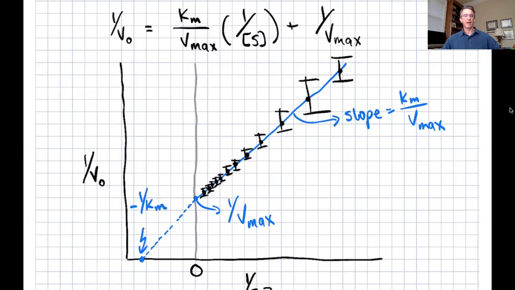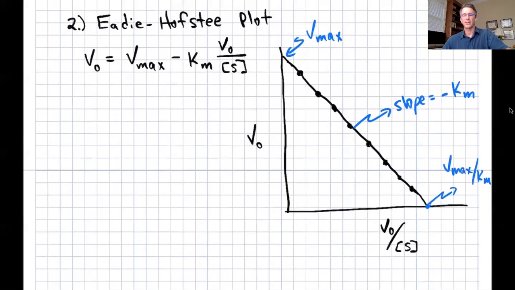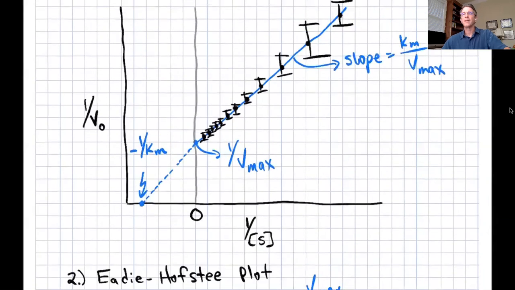Okay, again, I present these plots mainly because they still will crop up. If you're reading older literature, you see them a lot. So you sort of need to know what they are and why they're there. Most people doing quantitative enzyme kinetics nowadays are not going to extract parameters this way. You're going to use a much more modern and more robust data fitting approach. But these linear transforms can still be, like I said, useful for demonstrating that your data really does visually adhere to a steady state kinetic model. All right, so we'll stop there.